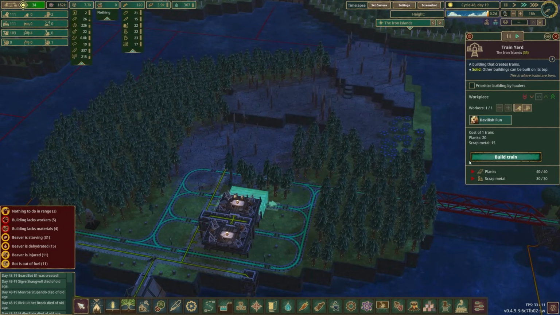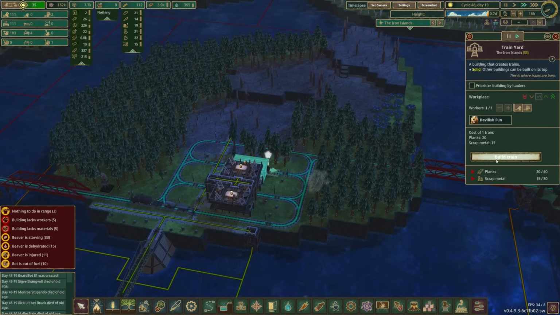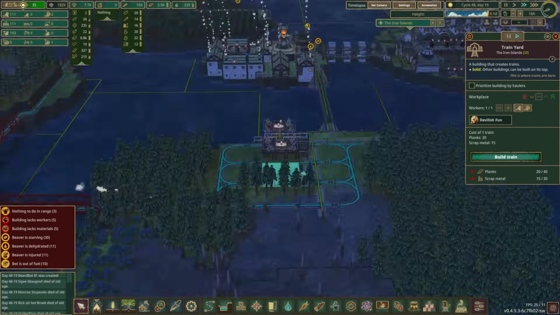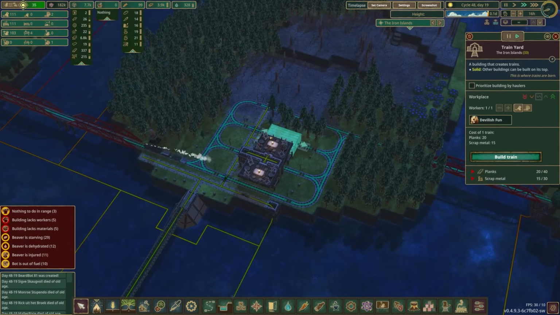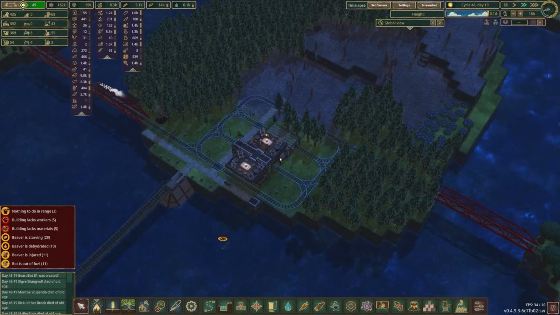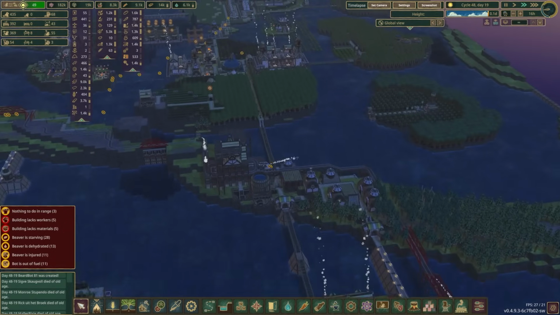Hey, Devilish Fun, working in the train yard for us. Let's make another train. Let's see if that actually... There we go. I think I can make another one or two and still be okay. So we'll send those two trains off. Maybe it'll make things go just a little bit faster.